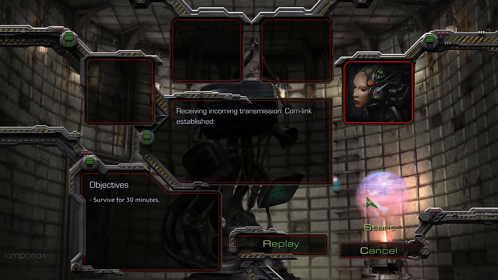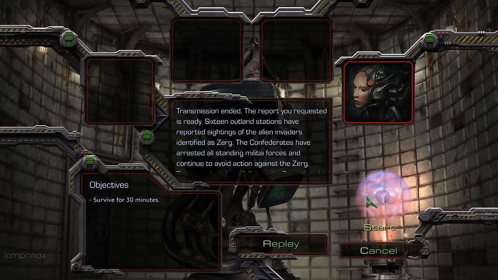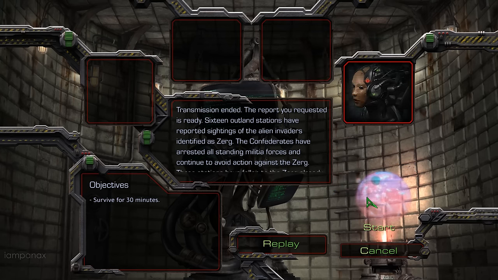Receiving incoming transmission. Comlink established. I got your message, Magistrate. And frankly, I don't care what you have to say about Confederate regulations. You damn fringe world yokels are all alike. Don't know where your loyalties lie. Y'all have a real good day now, you hear? Transmission ended. The report you requested is ready.